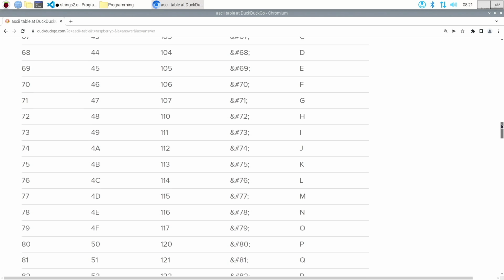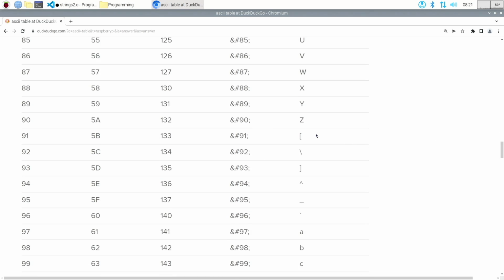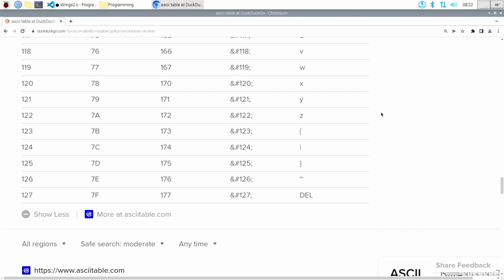So 26 letters later, we get down here, and we've got the bracket, the backslash, the caret, the underscore, the other kind of left quote, which is the thing that's under the tilde key. And then all the lowercase English letters, and then you've got curly braces and the tilde and delete. And there's all 128 of them.